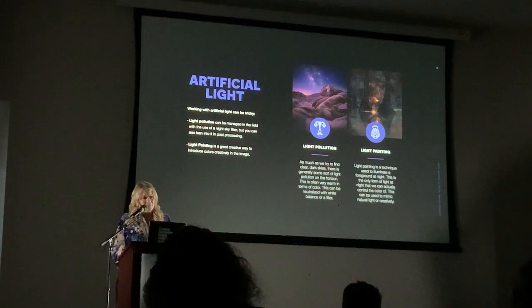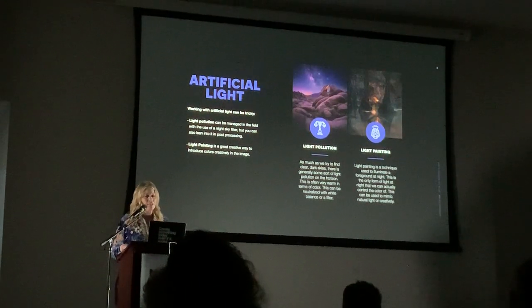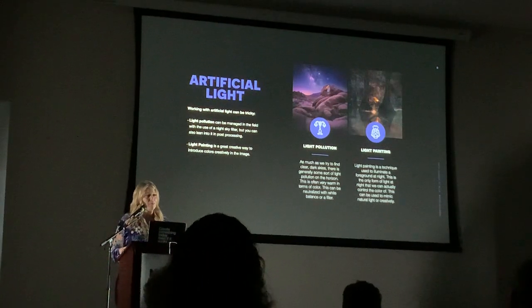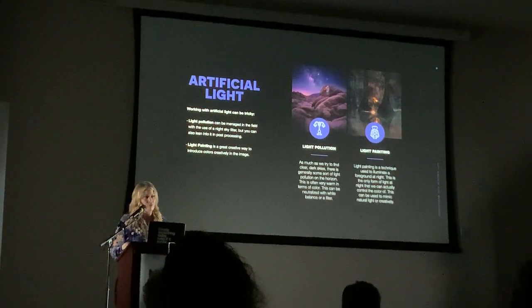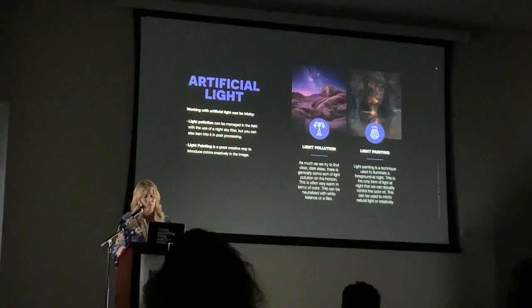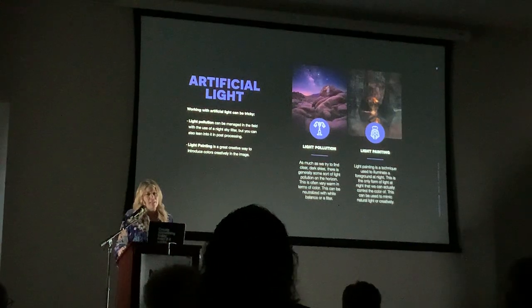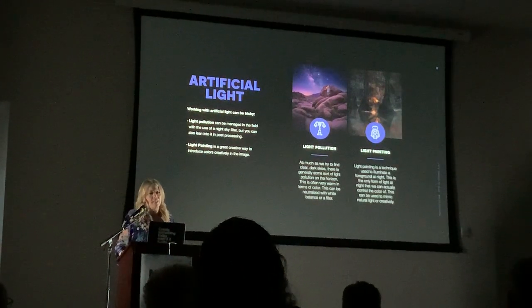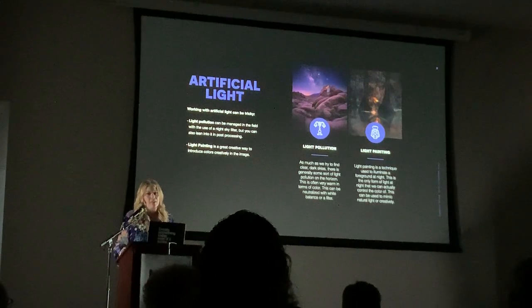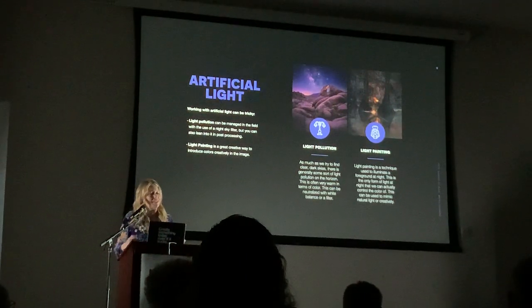So we can also, and I will be showing you this technique tomorrow in editing, lean into the light pollution. So I created a complementary color harmony in this image here. I have the warm orange tones of the foreground and the cool teal tones of the sky. I actually lean them a little bit towards the green. So I have that teal-orange combination. But in order to, again, connect the foreground with the sky, I leaned into the light pollution and I enhanced it and added warm tones to it. So it's not this weird yellow-green color. It's not great. I warmed it up so I got those nice golden tones.